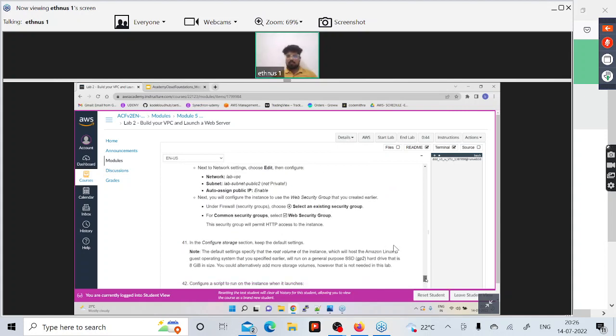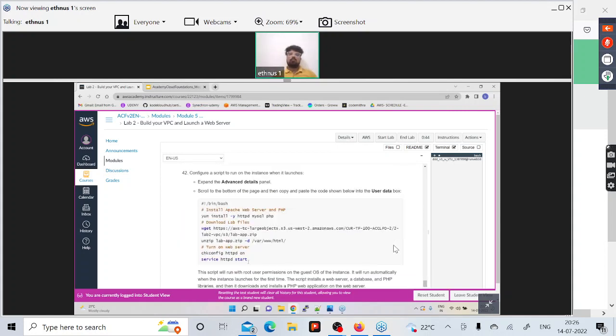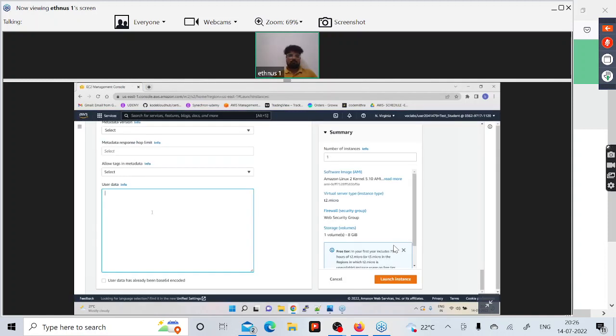We have completed all these steps till now, and there is a script we are going to copy and put over there. So this is a bootstrap script. Let me tell you a little bit about this bootstrap script. These are bootstrap scripts which run when the EC2 instance boots for the first time. That time this script is going to run, and it is going to install whatever software we are putting inside this particular script.